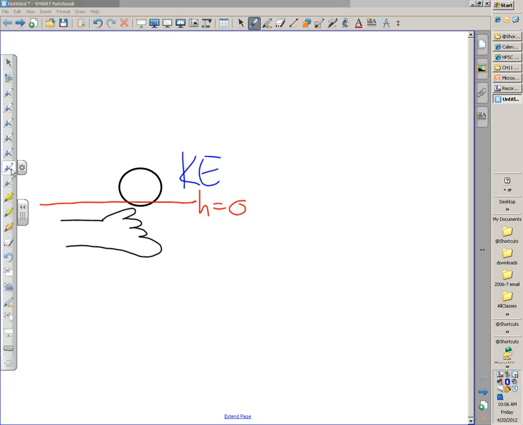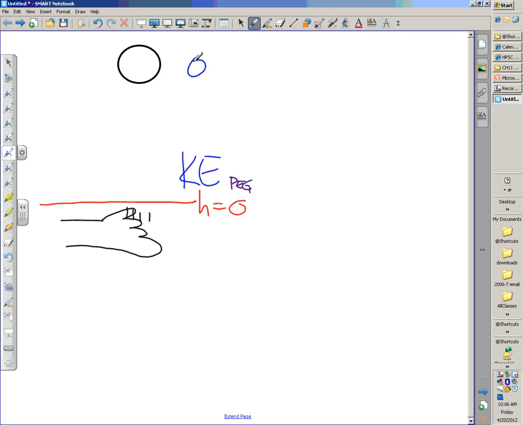Okay. But it's moving at that point, so it has a lot of kinetic energy, but very, very little gravitational potential energy. As a matter of fact, none, because I just threw it, right when it leaves my hand. I'll add some whoosh lines to indicate that it's moving. So here, technically, does it have any gravitational potential energy at this point? No. Okay. As it goes up, what do we know is happening to it? Slowing down, but it's getting higher. So at the top up here, when it stops, does it have any kinetic energy?